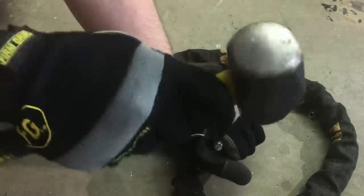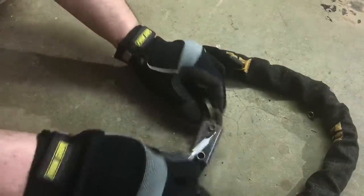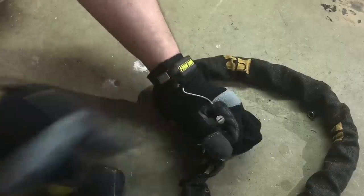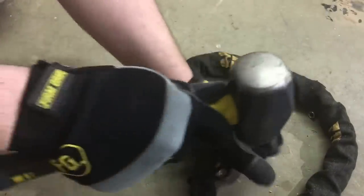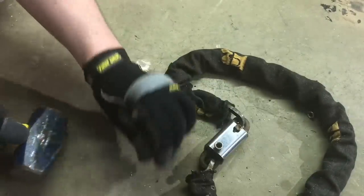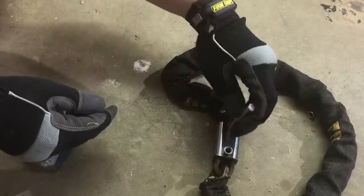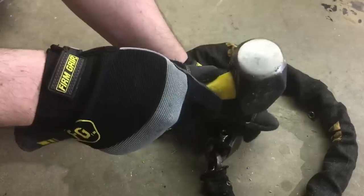See if I can use that to lift the shackle up. Okay, I think we might be past the ball bearing. Working out all right. We're tearing up this punch. And we still are not even close to having it opened, but at least we're making progress.